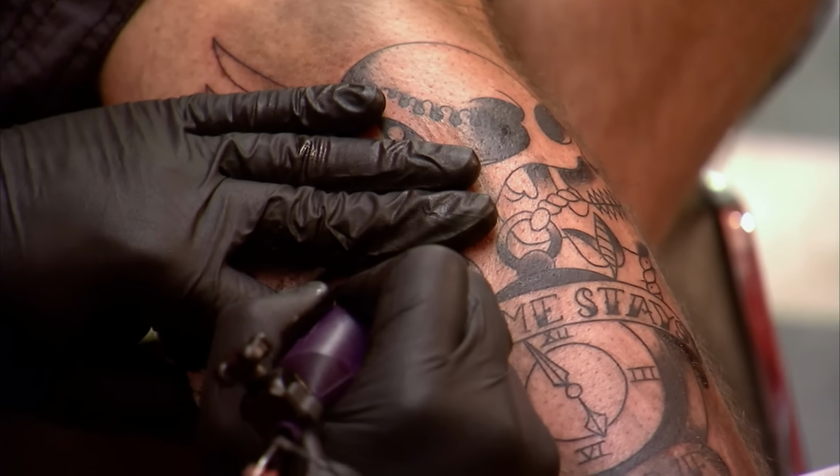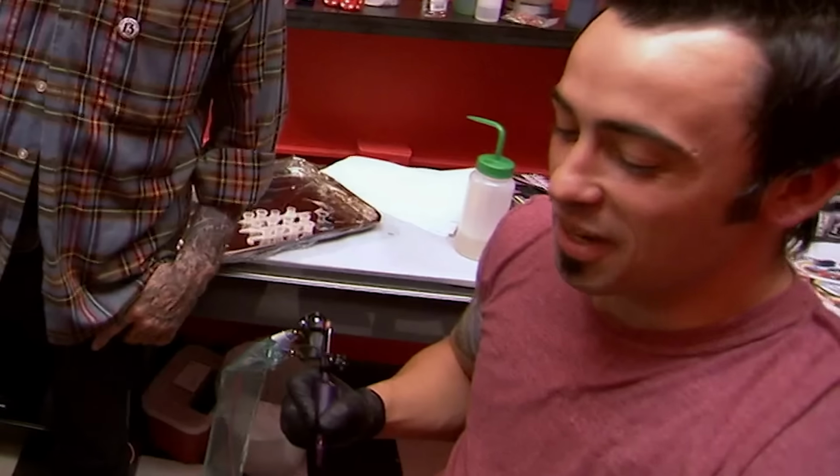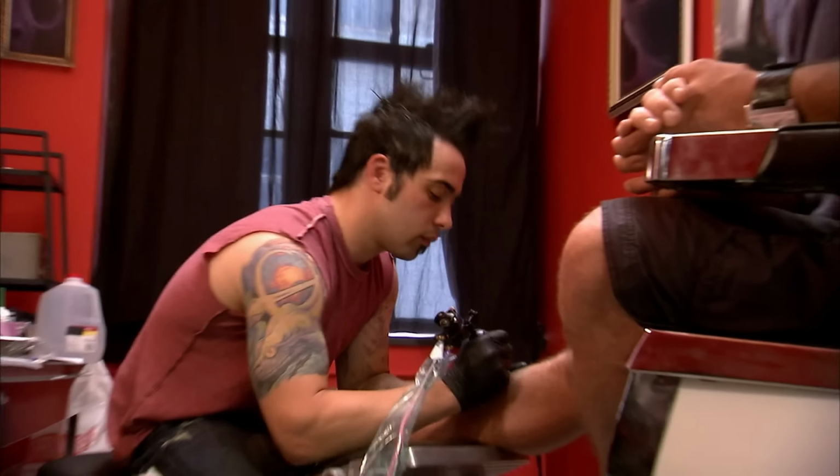It's 2 hours to go, people. 2 more. Is there any significance to what time the clock's on? No, actually there's not. It's the time I was born. Uh-oh. Oh, there you go. I didn't know that. I really don't know how the judges are gonna look at this tattoo. It may not be what they wanted, but I'm satisfied with it.